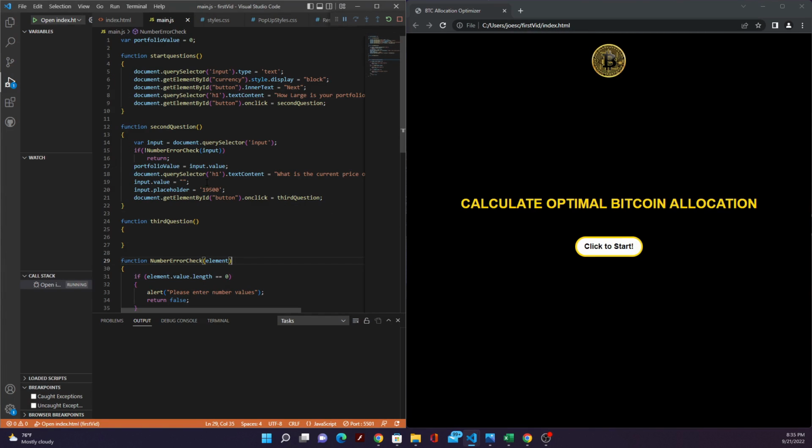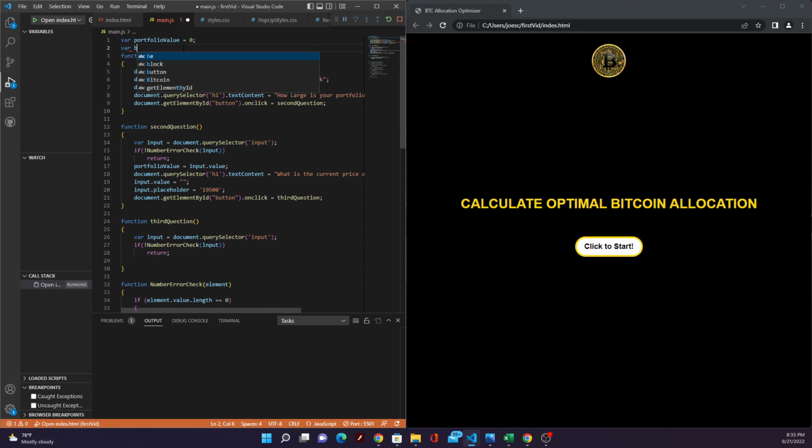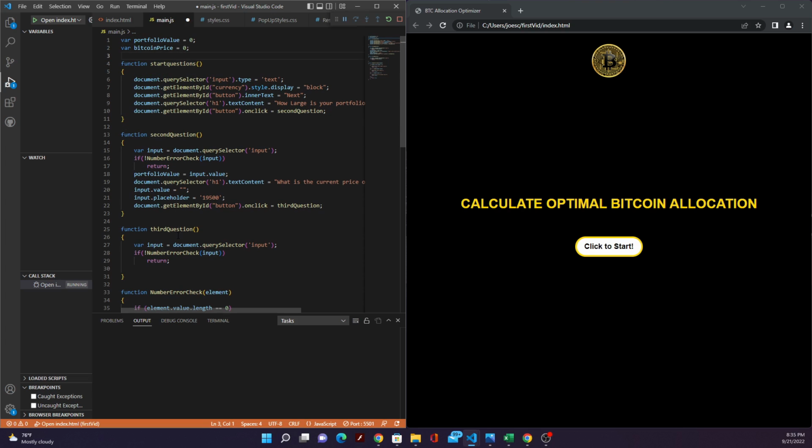So now jumping into the third question, we're going to want to use the exact same first two lines, and then we're going to want a place to store our value. So let's create Bitcoin price equals 0 up at the top, and then we're going to set Bitcoin price equal to parseInt of input.value.